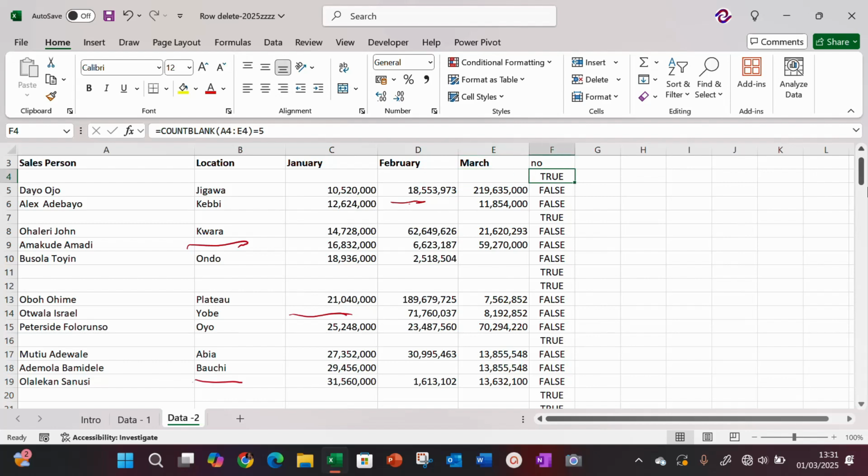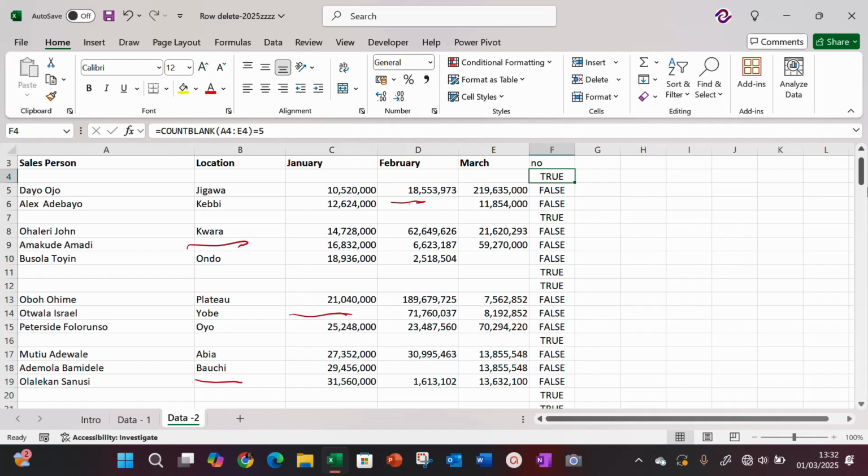Now, there are several approaches. I can do the manual deleting, but I can easily sort so that I want true to be put together while false is put together. If true is put together, that means all the true will be together, and then all the false having the relevant data will be there. So I can sort. And how do I sort?